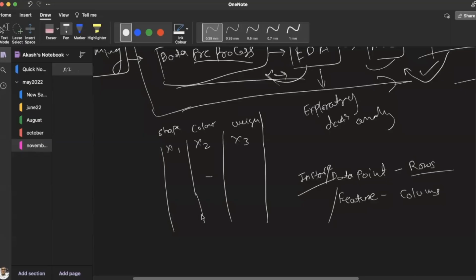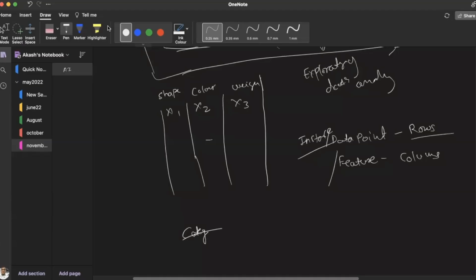So we can simply impute that by the mean or by the mode of that particular column. If it is categorical, you can go with the mode. If it is numerical, you can go with the mean. So for example, if weight is not available, you can fill it with the mean weight of this particular column at every null value in this column. That's how you can impute.